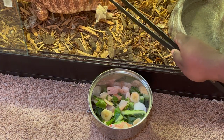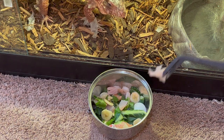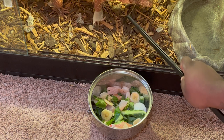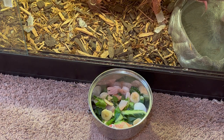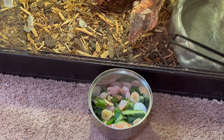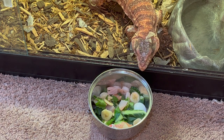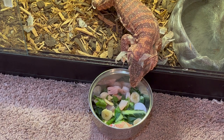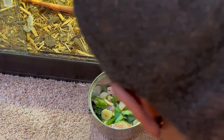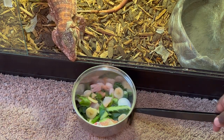Let me see. Yeah, this part ain't really a problem. Come here. Oh yeah, mind you guys, Rain is pretty shy. When I say shy, this dude is shy as ever. Thank you. I finished eating, dude. Bottom shed was what was bothering him. Don't eat your own shed, man.